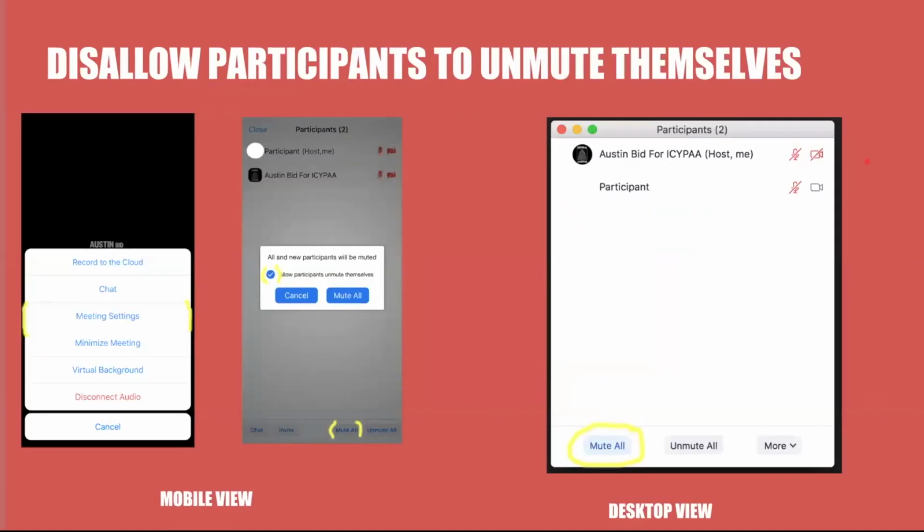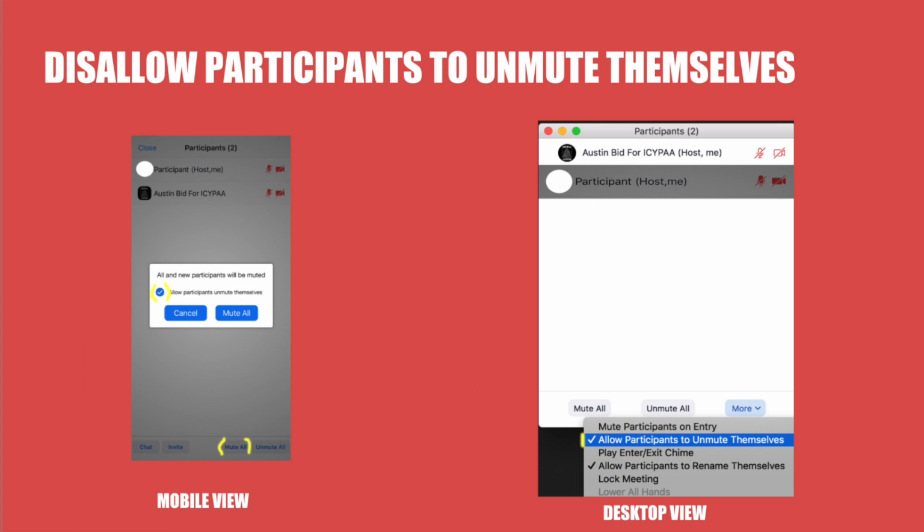Both very important features. Some of these features that we're about to go into right now, I didn't know that you can do in the mobile version, but you can. And so if you're actually on this page itself, what you're going to do is click the meeting settings. You go to mute all and go to the participant. From there, you're going to disallow participants to unmute themselves. And so from that point, once this is unchecked right here and you're in your meeting, they cannot unmute themselves. And so that's an important control that you have.